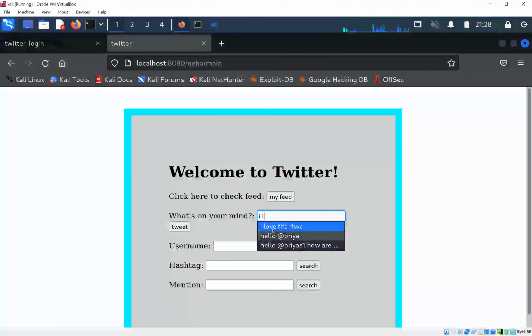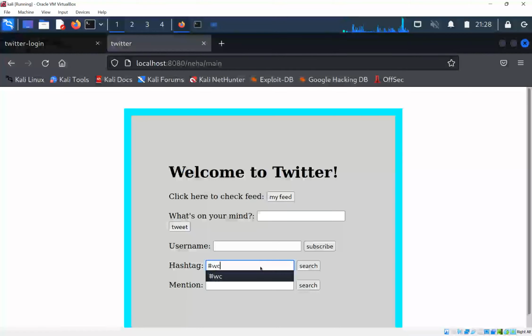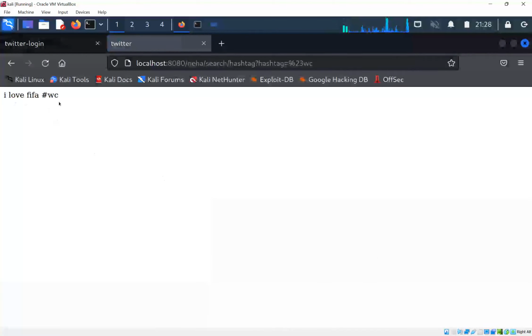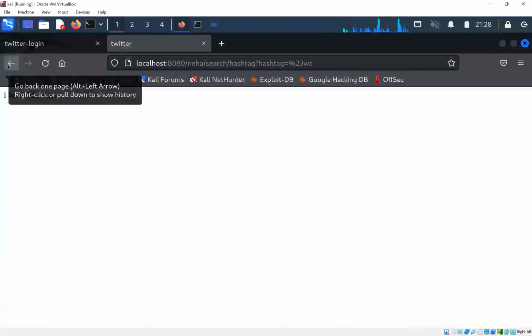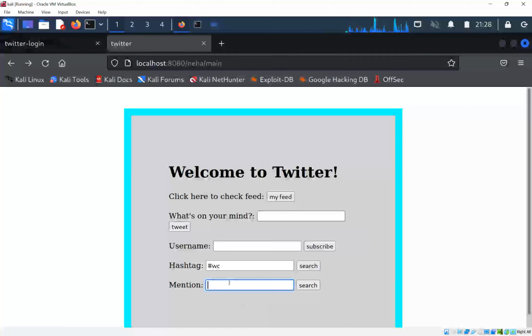So let's say I want to tweet this and I use the hashtag WC and I tweet it. Now when I look up this hashtag, it should show me the list of all the tweets that have used this hashtag. So as you can see, it is printing out the tweet that I just posted.